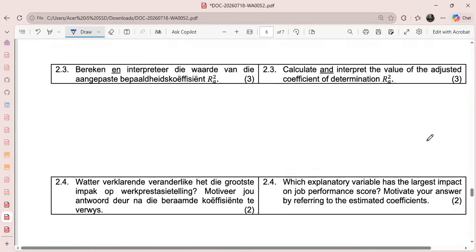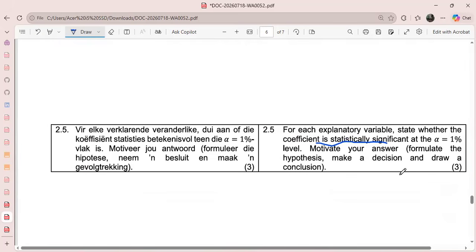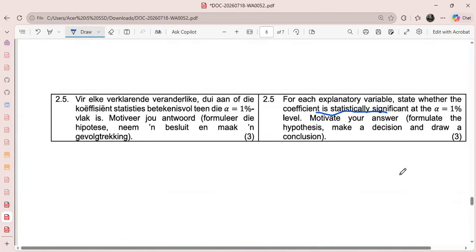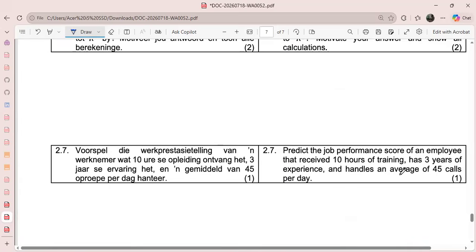Then you're going to write them down. That's why you're going to get 3 marks. Then for the conclusion, it's when you're going to say you reject. Then you tell them that all the coefficients, or the regression coefficients, are statistically significant for that one.